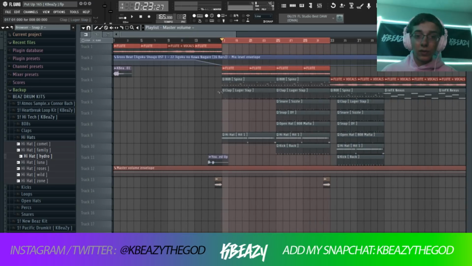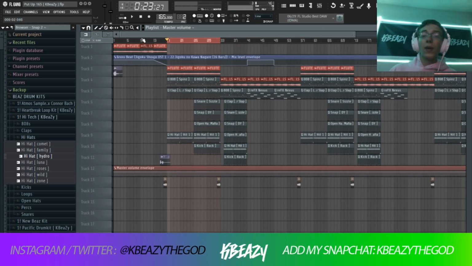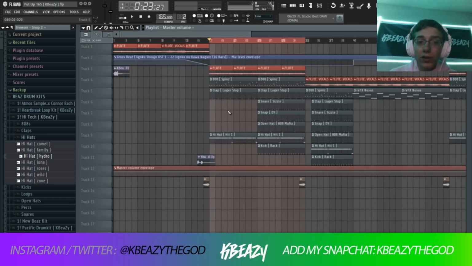As you can see, my patterns have 8 claps in them, so it's going to be 8 claps, and then another 8 claps, and then I'm going to have the first verse come in. So for the first hook, as you can see, I don't have any of the snares or the open hat or the kick, so it comes in just like this.